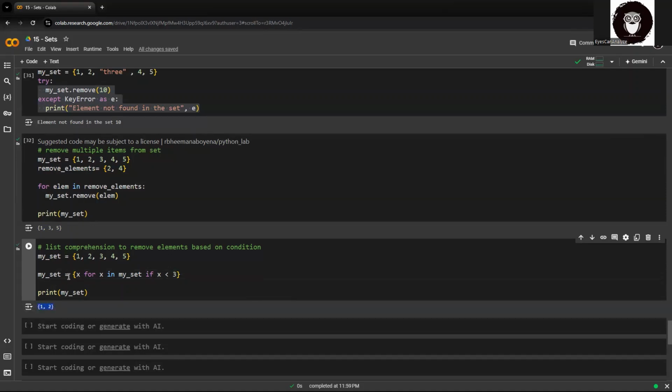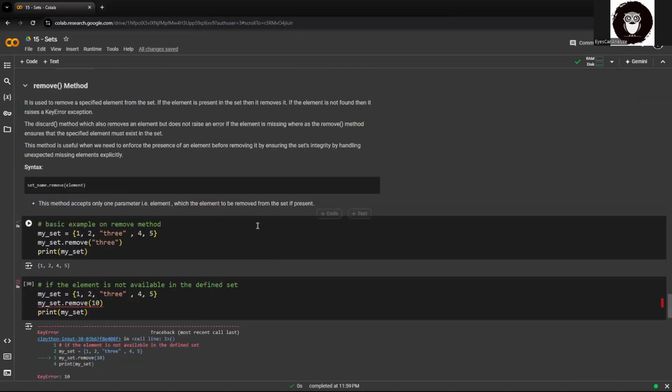So it is adding all the items as per the condition which I have specified. So we can use list comprehension to eliminate the items or just choose the items from a list which you want to get into a set based on a specific condition using list comprehension.